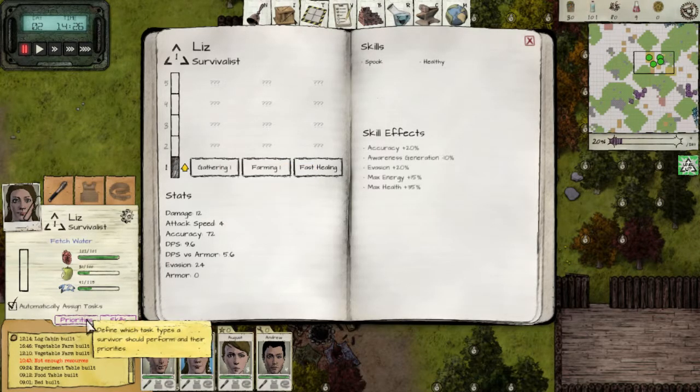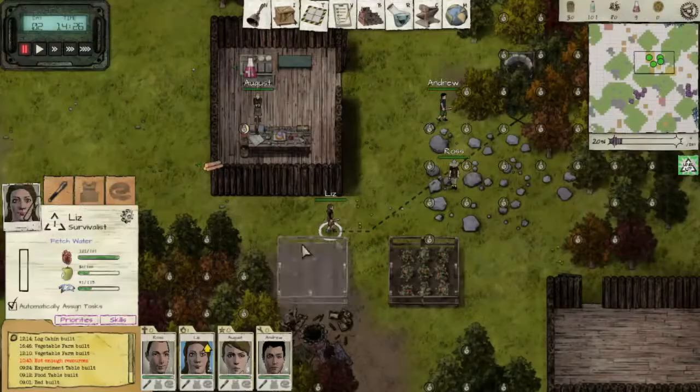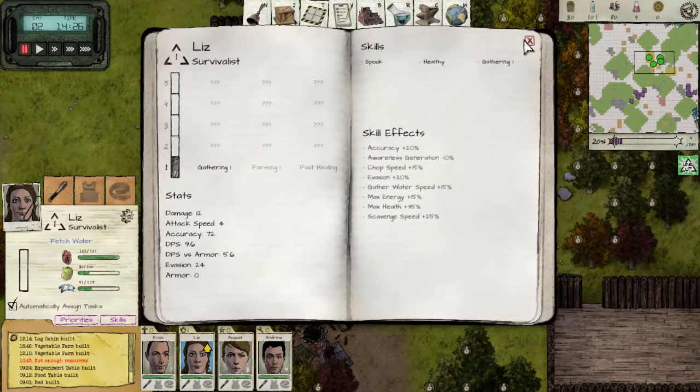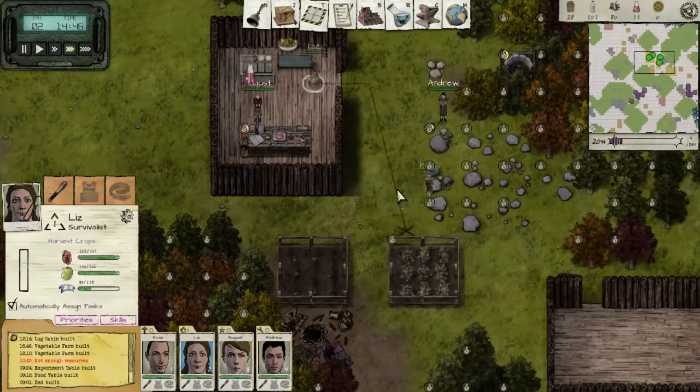So, I have Liz doing most of the time farming and water. So really either of these would be good, because that one helps with farming, that one helps with water. Water's one we deal with a lot more often, so I'll take the water one. There, she's now much better at gathering.